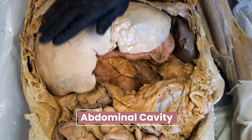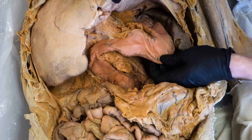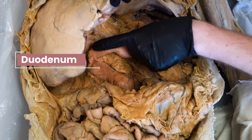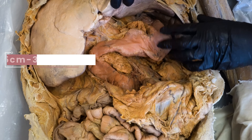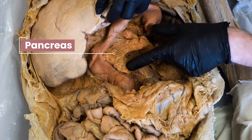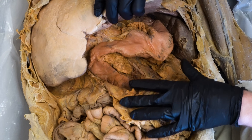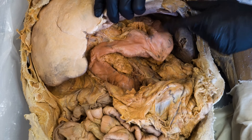You are looking at an anterior view of the abdominal cavity. This massive organ in front of you is the liver — I'm going to lift that up so we can see the relevant aspects of the digestive system. The first thing we can see is the stomach, this pink organ here. The stomach is transitioning into what's known as the duodenum — I'm traversing it with my finger. The duodenum is the first and shortest segment of the small intestine, a C-shaped structure about 25 to 30 centimeters long that wraps around the head of the pancreas. It connects to the pyloric sphincter, which separates the duodenum from the stomach, and also connects to the jejunum. The duodenum has a thick muscular wall and mucosal layer with circular folds but no villi.